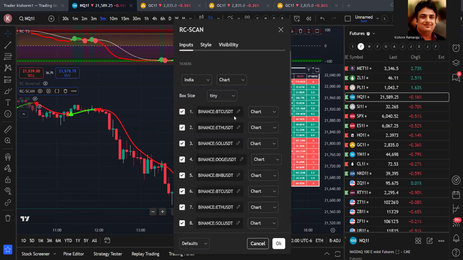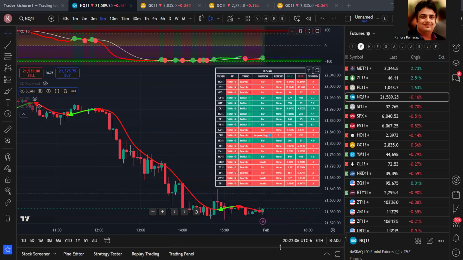Let us go and check for futures. If you want India stocks, you can do that. For futures, you go and select it, then it is telling NQ is very, very bearish. 11,000 bears, 4,000 bulls. That means CP ratio is 0.4. That means you need to focus only on the sell side. Unless you are a quick scalper, you should not try to take longs, but if you are a new trader, better you focus on the sell side.